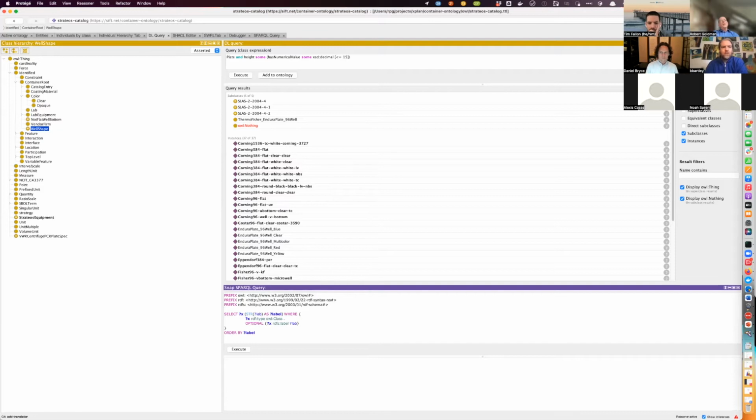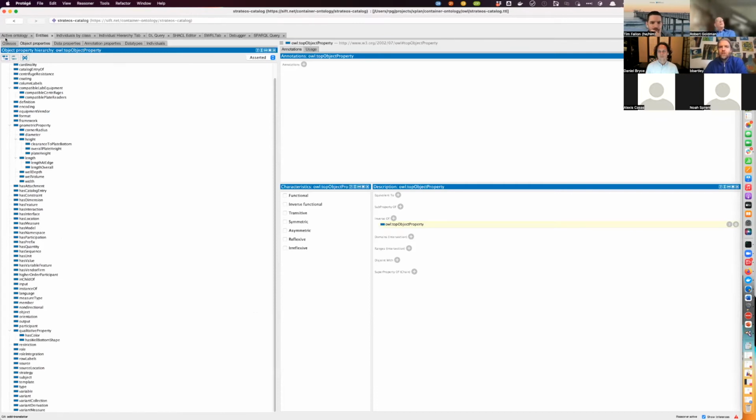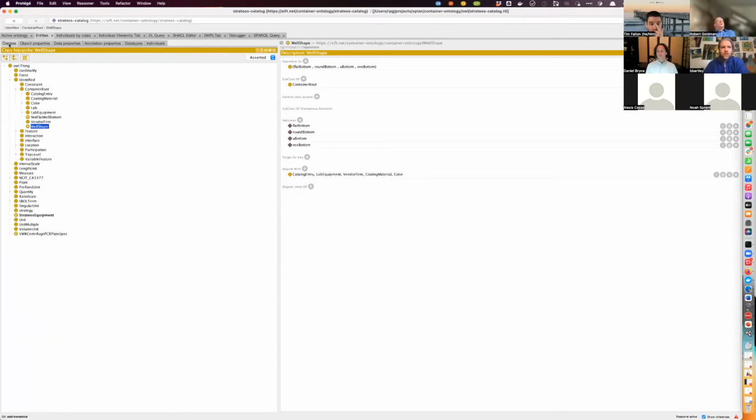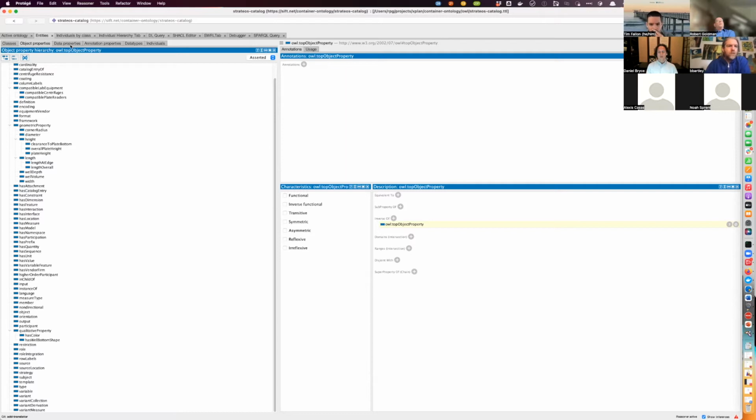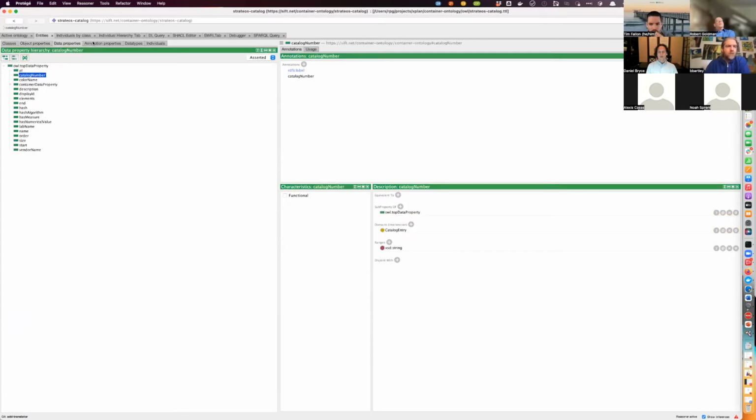Is there anything else I could do with Protege to help you get acquainted with this? Maybe just, a big part of it, I think the first windows you'd make use of are the classes. This entity master window lets you explore the classes, object properties, and data properties.